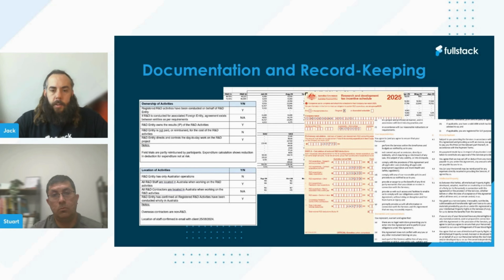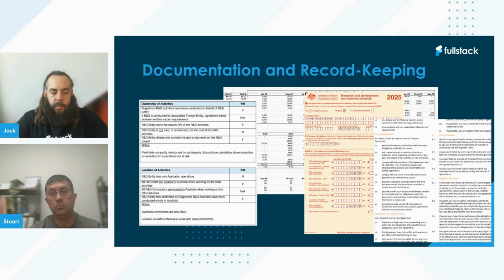Documentation and record keeping is a huge focus for the ATO and the Department of Industry and Science currently. I mean, it is always, but especially in the last 12 months or so, we've seen a big focus on certain things from them. So making sure that you're keeping timesheets if you're allocating labour. There was a question around claiming your time and hourly rated cost. So yes, you can claim time for employees, contractors, etc. You have to make sure, especially if you're a founder, that those amounts are all paid.